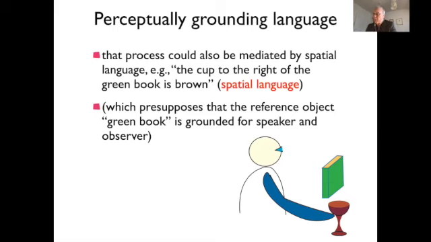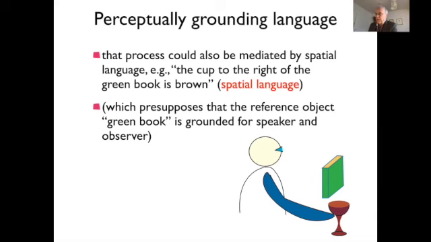And now, you wouldn't do that actually when you have only a green book and a brown cup there. You would just say the cup is brown if you want to talk about that. You would typically do that if there are, for instance, multiple cups on the table, and you maybe can't point because you're too far, or you're not in the same room, or some other difficulty. And only under such circumstances will you be using relational terms. But we're doing it a lot because we arrive at situations like that a lot. I'll come to that in a moment.